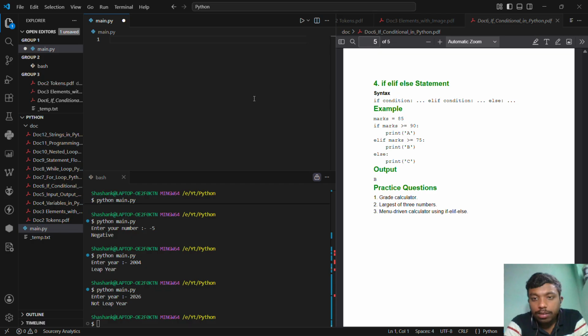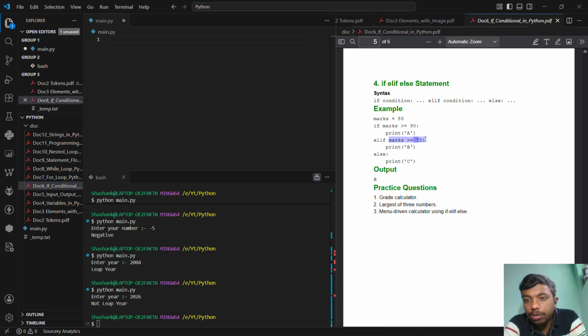So what does this if and then else do? If marks is not greater than 90, it will jump back to 75. It is checking for marks greater than 75 or not. Basically, this condition ensures that marks is not greater than 90, but is somewhere between 75 and 90.